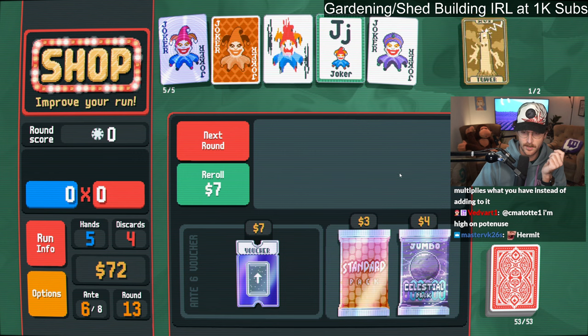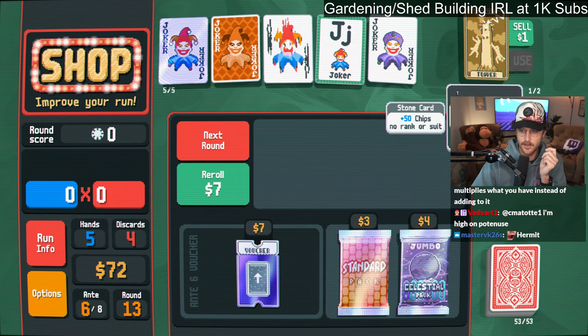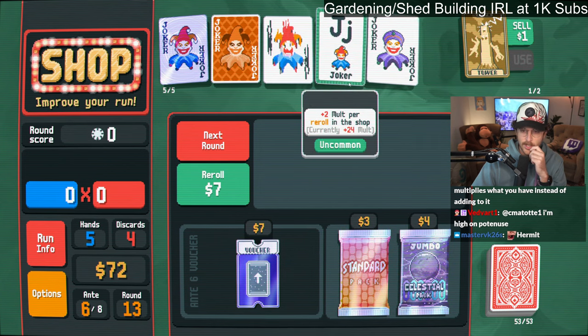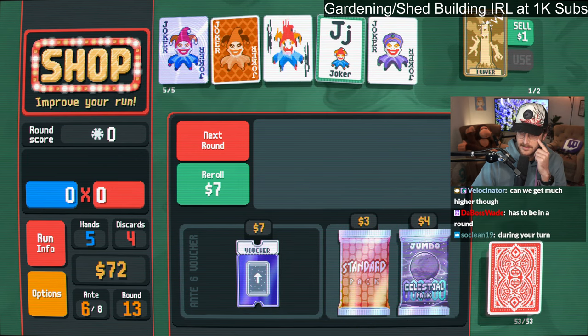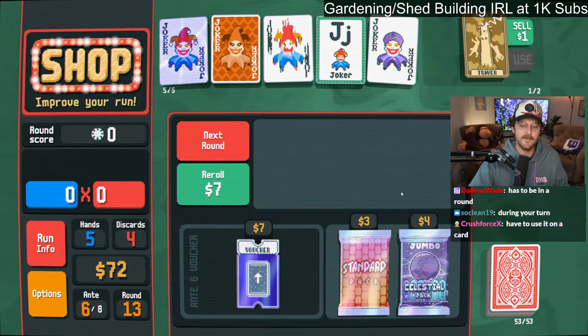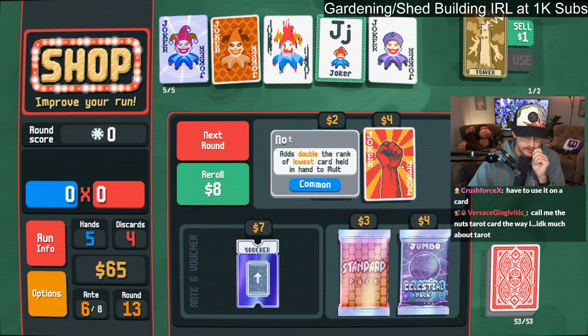Enhances one selected card into a stone card? Wait, why can't I use it? Also, is this for purchased? No, used. You have to select a card. I have to select... When can I select? It has to be during your turn? Got it. Fair. All right. I respect that. Reroll me.